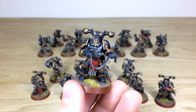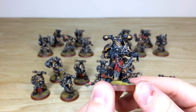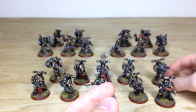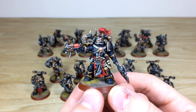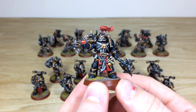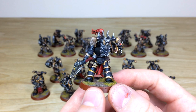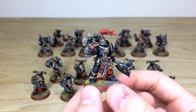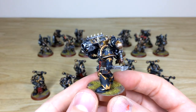I'll pull forward a few of the squad. I do like the belt feed on this guy — wonder what he'll do when he runs out of ammo! Then we have the champion from the unit: that lovely orange plasma glow, a nice little glow in the end of the barrel, all lenses on the helmet and gun done, with a bit of weathering on the power axe. Moving around, you can see all the edges and everything fully highlighted.